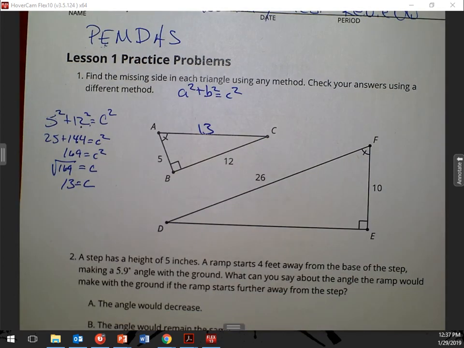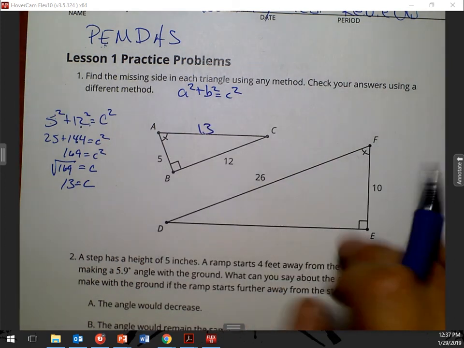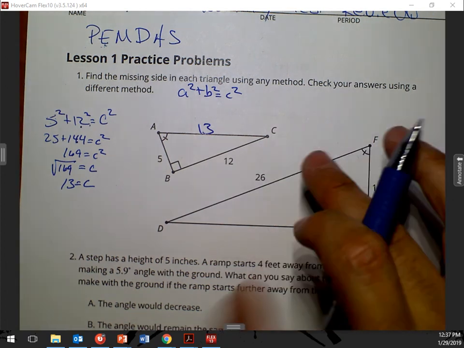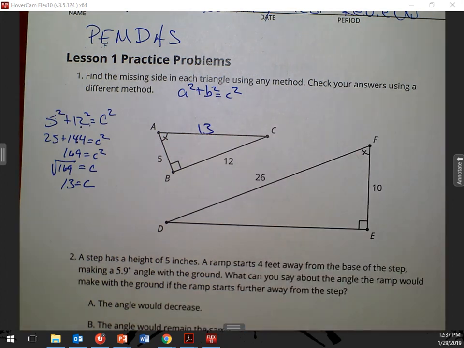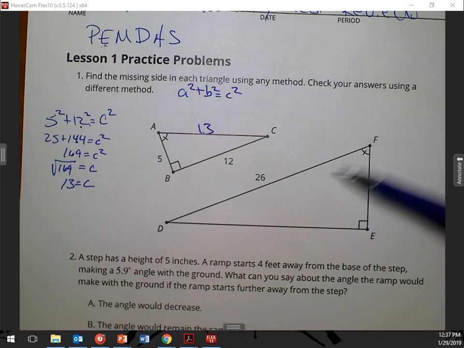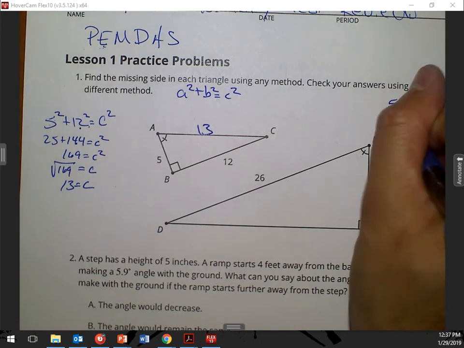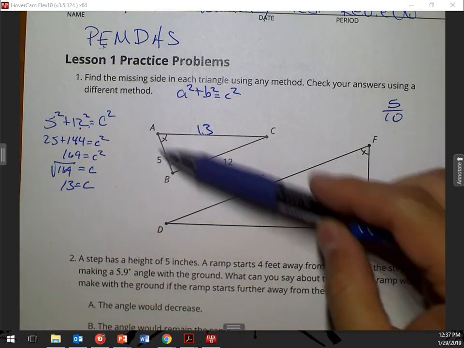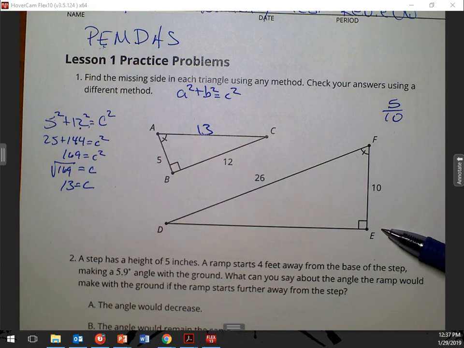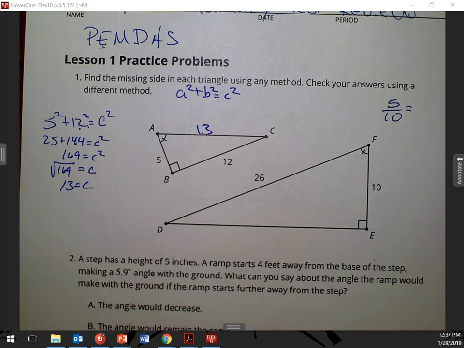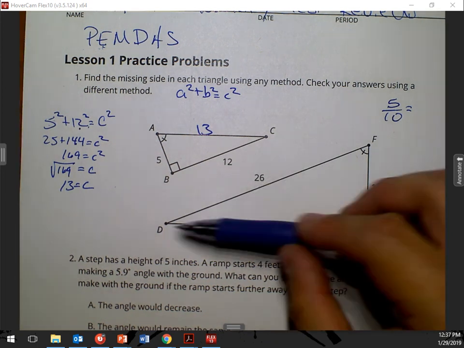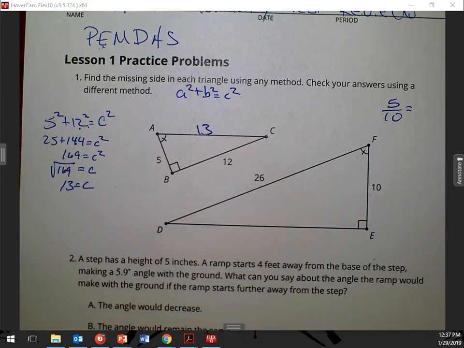Yes? Okay, so now we're going to use similar triangles to find the other side. So I could use Pythagorean theorem to find this one over here if I wanted to or needed to. But let's go ahead and start off with sides that I know. What are corresponding sides that I know? If these two are similar, what two sides go together? I heard it, 5 and 10. 5 and 10, right? So this 5 goes with this 10, right? So the 5 and 10 go together, and that would be equal to, now I'm trying to find the other side, right? The other side DE is still missing, right? Yes.